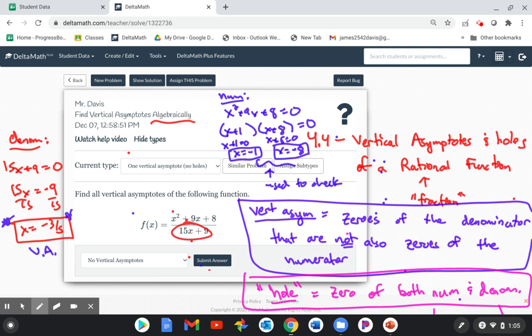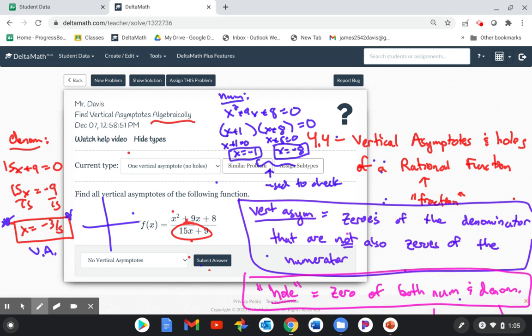And if you were to graph it, you wouldn't necessarily see the vertical asymptote on the graph, but I guess I could just graph it really quick and show you. But feel free to check your work using these graphs. I would not recommend trying to locate them just using the graph on your calculator. That would not be a very successful endeavor. But it doesn't hurt to just check our work here.